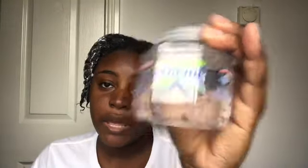Now let's get into this Wetline Xtreme gel. Everybody has heard of this gel. Everybody knows the hype behind it. This is my first time using it. I'm not even gonna tell y'all how much I paid for this little bitty bottle. I didn't use that much of it. I used less Wetline than I did the jam when doing my hair. The Wetline gel is really thick. When I was using it with the curly curl cream, I almost couldn't run my fingers through it. I had to only do it like this to get those curls defined, and I couldn't really rake my fingers through it like I wanted to.